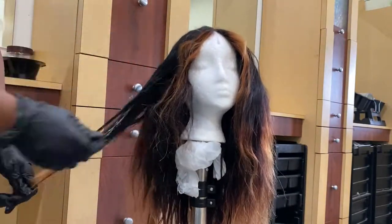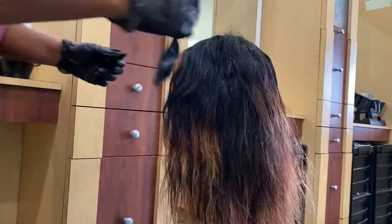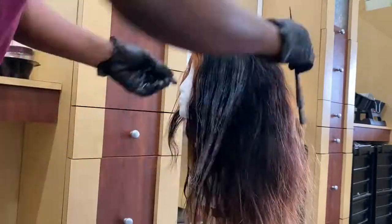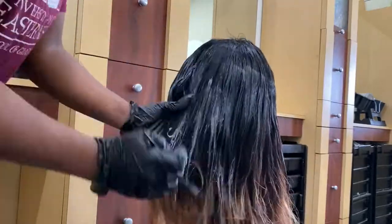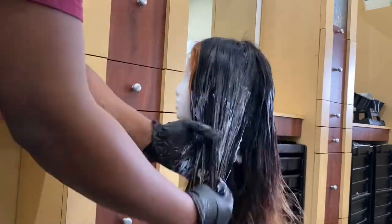I am just putting more bleach through the rest of the hair. And at this point, I was just slapping bleach anywhere I could possibly think of. It wasn't a proper way that I was doing it. I figured since the hair was going to go in the trash, there was no love lost. So why not add just a little bit more color?